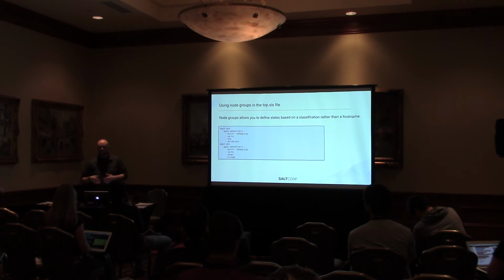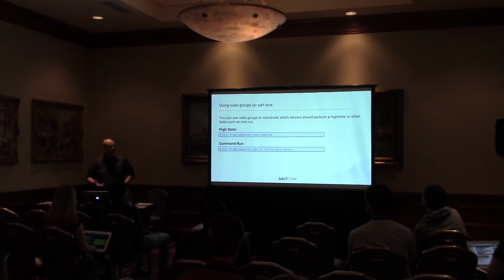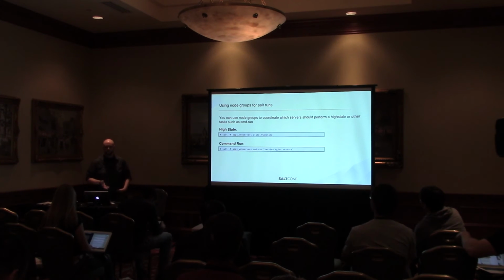Node groups are a great way to organize all of your different servers and place them into a group where you can define specific states to run on them. You can have Nginx, PHP and WordPress in one. You can have Nginx, uWSGI and Django in the other, and you can define this on node groups. And with node groups, you can say, hey, Salt, go run a highstate on just this node group. Don't run it across my entire production environment. Just run it on this specific node group, right?